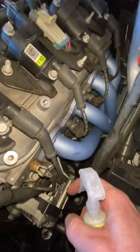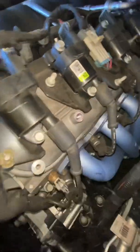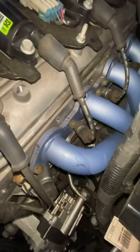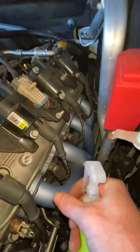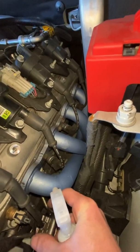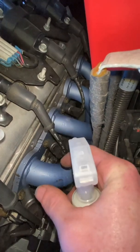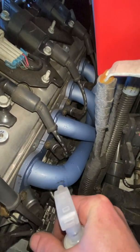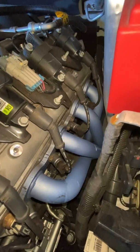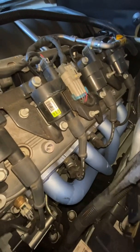In theory this one should now start steaming — but it's still not steaming. Whereas we've still got steam over there. You can see that's steaming off, and this one's staying as it is. So that tells me it's the injector — it's not the coil. It's the injector itself.